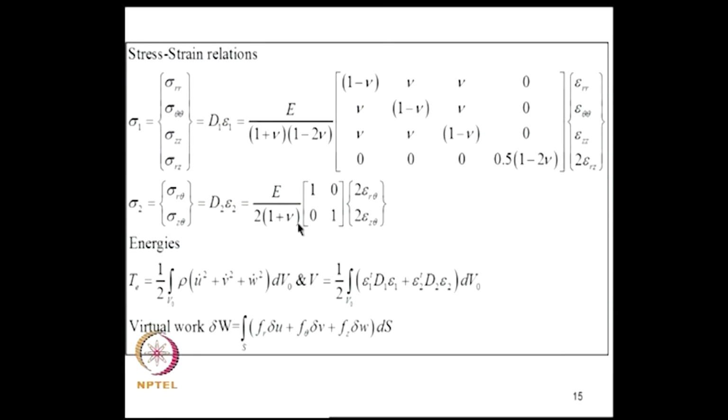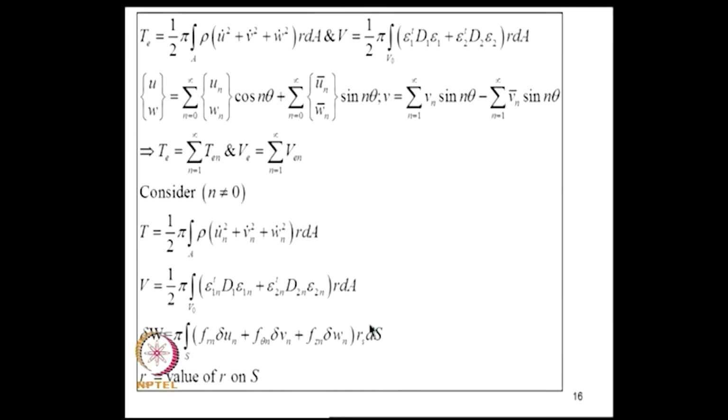Now, the expression for energies, this is the kinetic energy, this is the strain energy. The strain energy has 2 parts. This is a breakup that is done to facilitate computation. There are no physical arguments for this. Now, similarly, the virtual work done can also be written in this form.